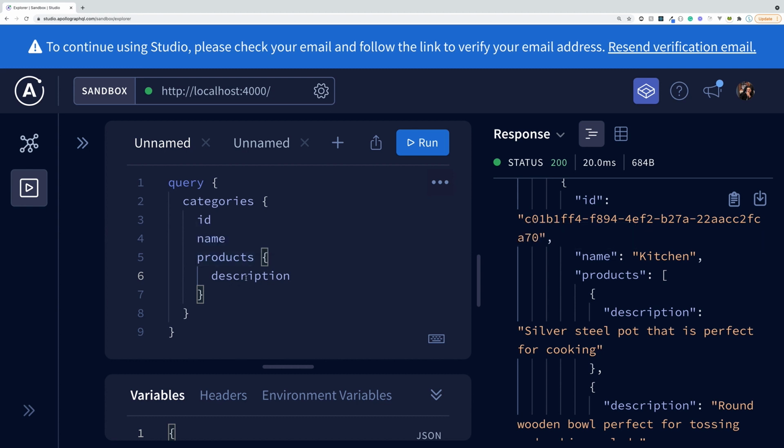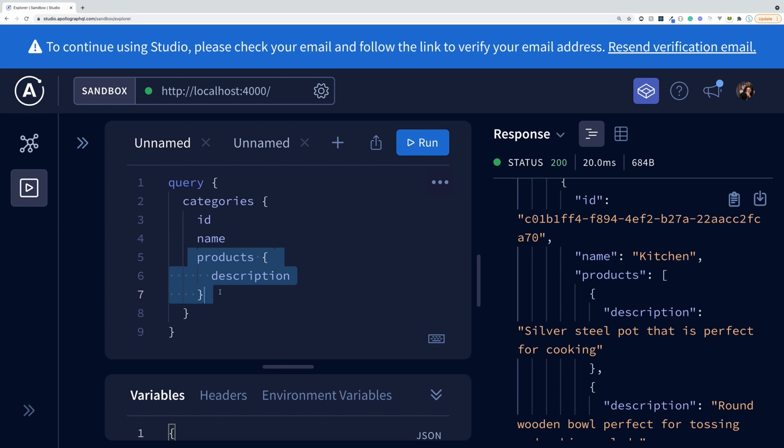And similarly, products have reviews. So what happens to the reviews if for some reason the product gets deleted? So we have to first decide what we want to do. If we delete a category, what do we want to do with these products? There's a few options. If we delete a category, we can cascade the deletions to the products and then cascade the deletions to the reviews. That is one option.